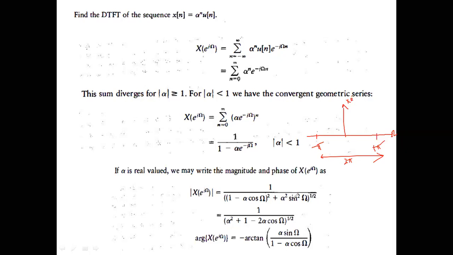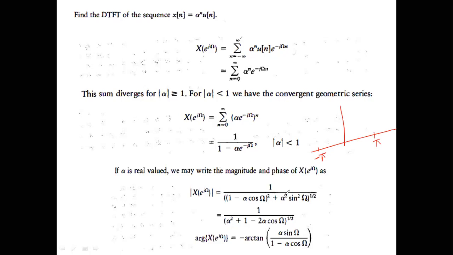Cos 0 is 1 only, so it will be 1 divided by root of alpha square plus 1 minus 2 alpha cos omega. Now depending on the value of alpha, if alpha is equal to 2, then remember the DTFT does not exist at all. If alpha is equal to 0.9, 0.8, 0.7, 0.5 and so on, you take this axis, then simply calculate the value at omega equal to minus pi and omega equal to plus pi. It's going to be the same, right?